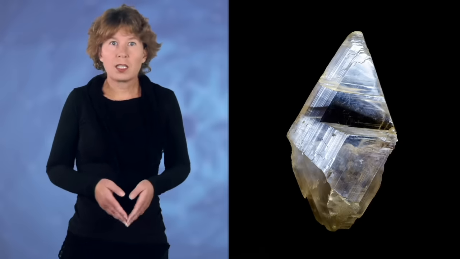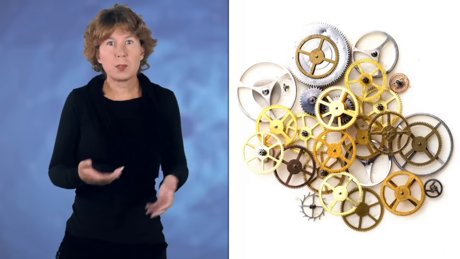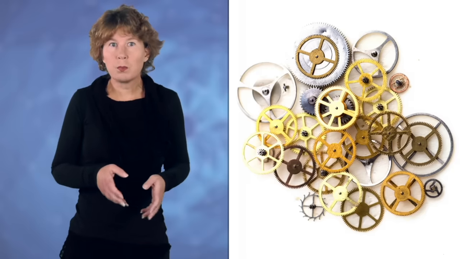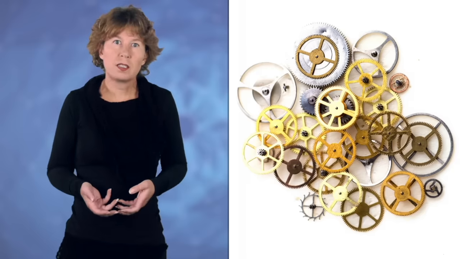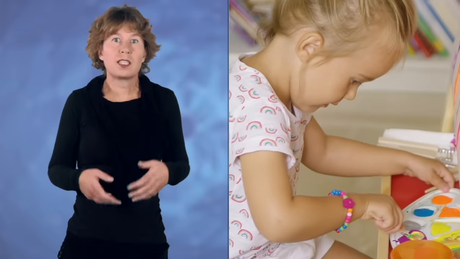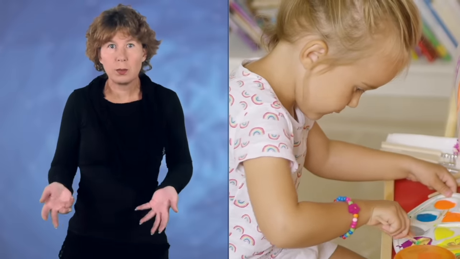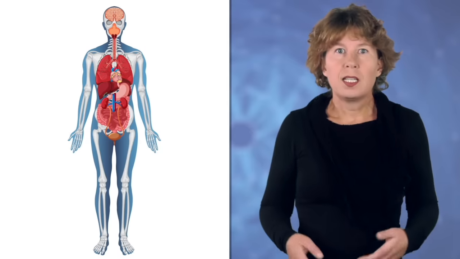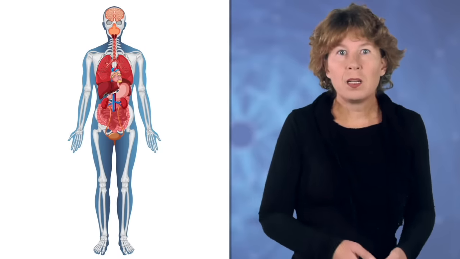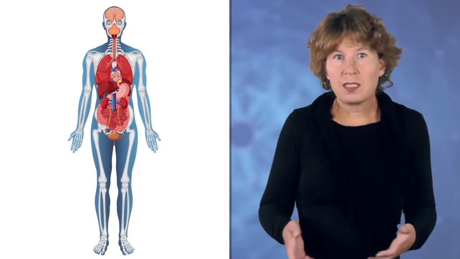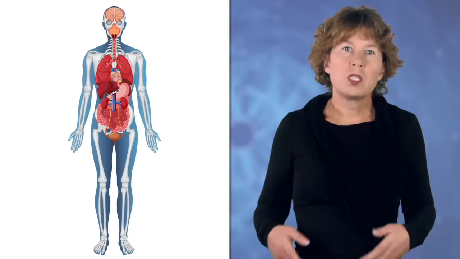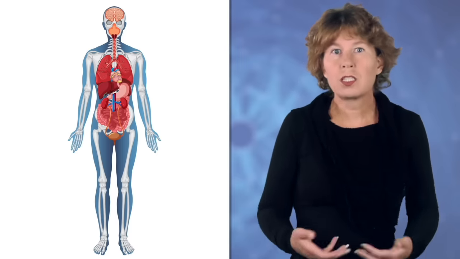For clockwork, you have metals but in very specific shapes, so that different parts move against each other. And for the baby, you have lots of different arrangements of molecules in cells and organs, and the thing moves and wiggles and squeaks. That, in some sense, is what we mean by complex. It's about how the thing is made up, not the algorithm that describes it. What we seem to be missing is a type of structural complexity.